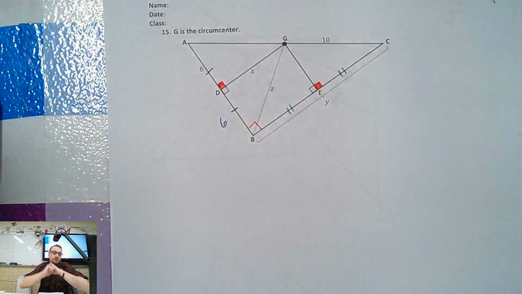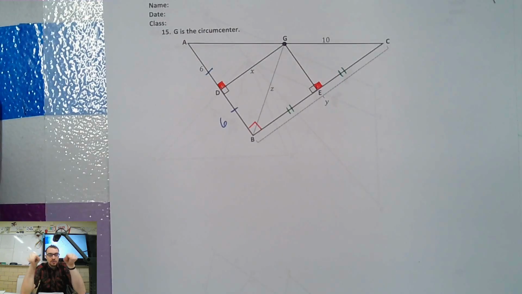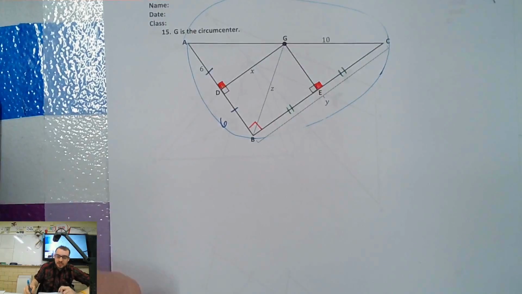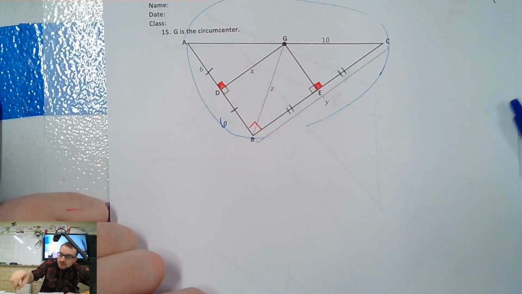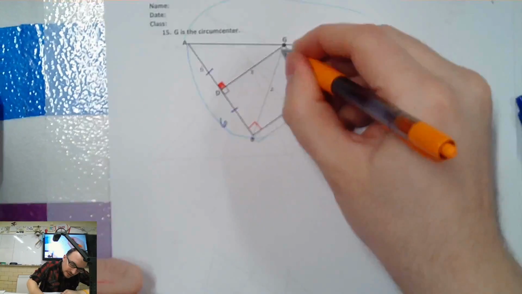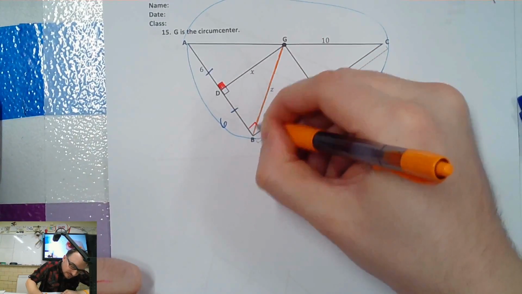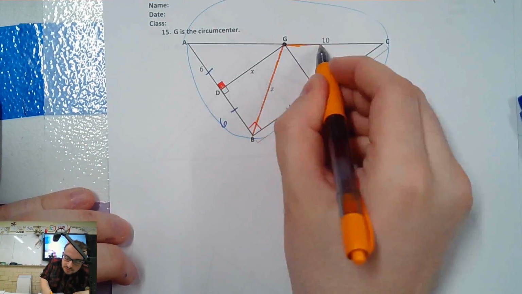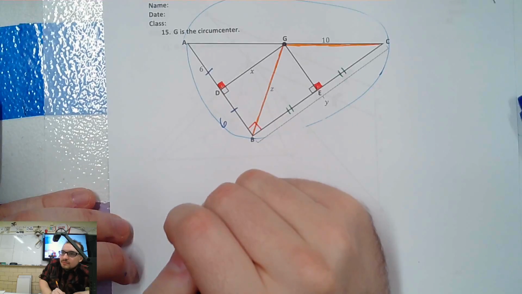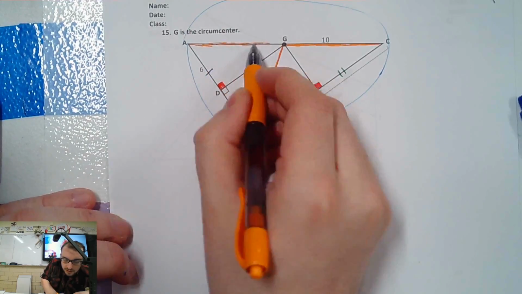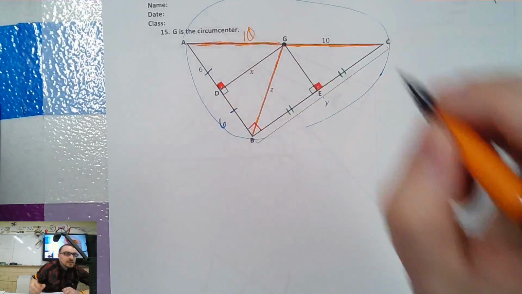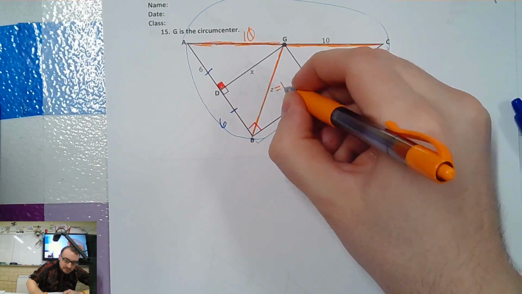Also, circumcenter. Why do they call it the circumcenter? Circle that goes around the triangle, right? So there's a circle that goes around the triangle, which means that these segments here, let's use orange, that's from the center to the circle. So that's a radius. Isn't this also from the center to the circle? And isn't this also center to circle? So those are all congruent. So that's 10. What's Z? 10.